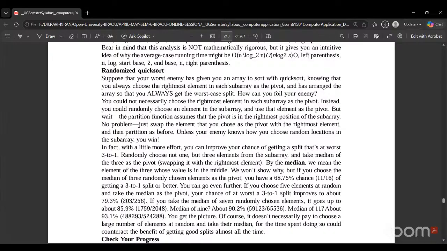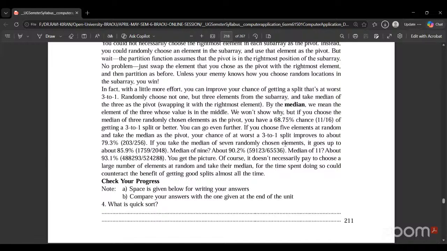If we choose five elements at random and take the median as the pivot, the chance of a 3 to 1 split or better improves to about 79.3%, that is 203 by 256.